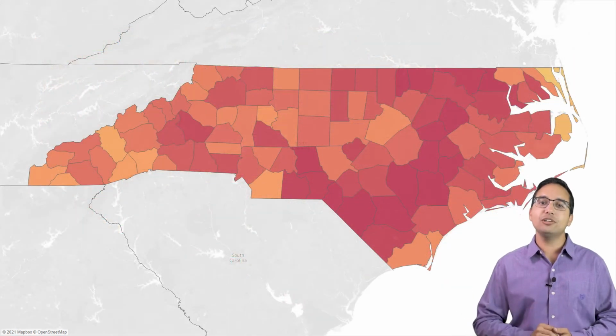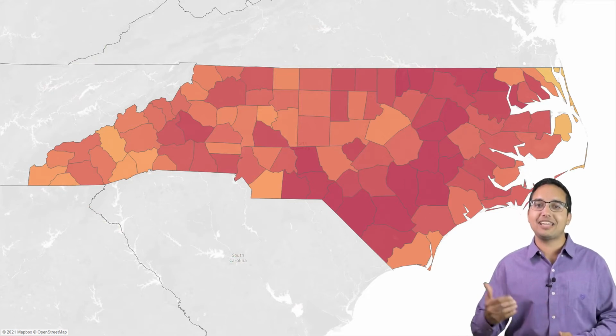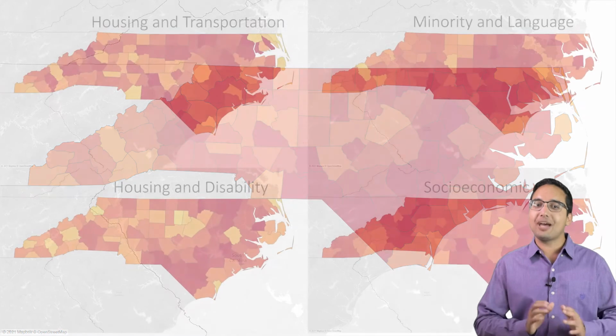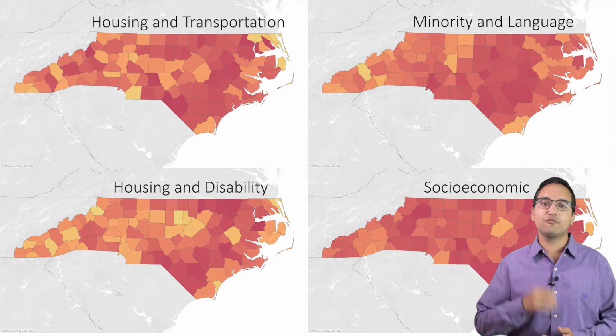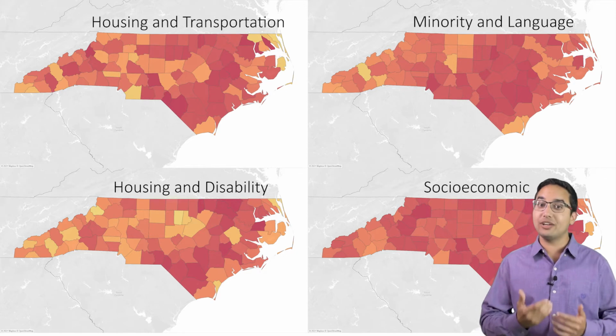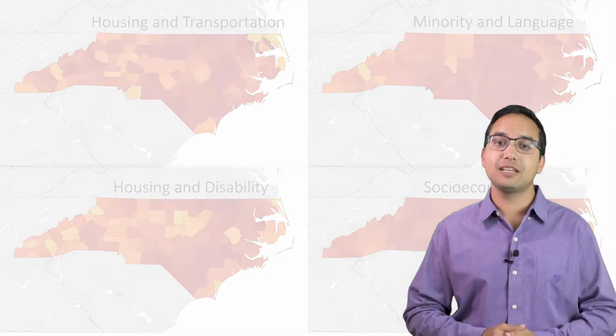At the state level, we're able to clearly see the differences in vulnerability between counties. These 4 maps show the vulnerability by county in North Carolina for each of the 4 themes that go into computing the SVI. Now let's take a look at SVI in combination with COVID-19 data to see the varying impact of the pandemic. From here on, all metrics will be reported per 100,000 people in the county.